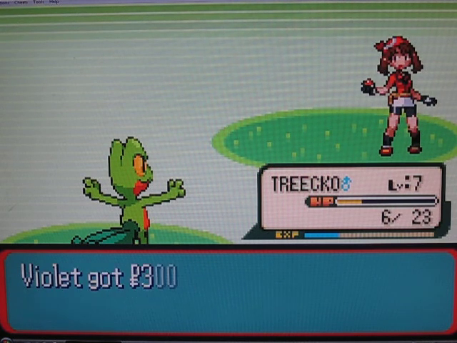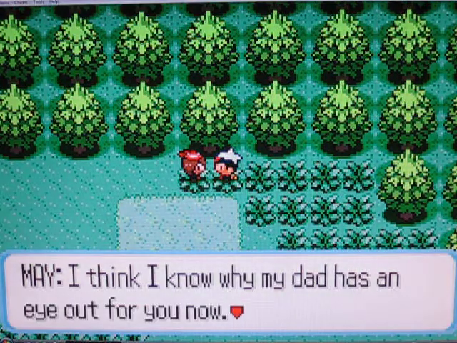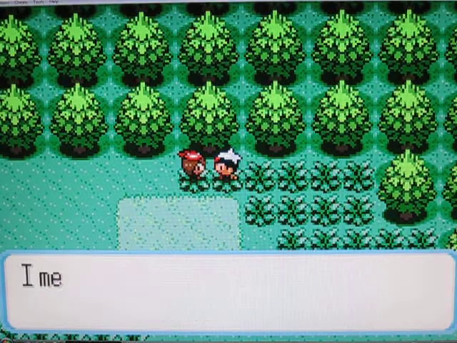But really, you shouldn't have that much problem. Even if you're about to die, or if they critical you, like that's what happened with me, a critical does double damage, and it negates the whole type advantage or disadvantage.